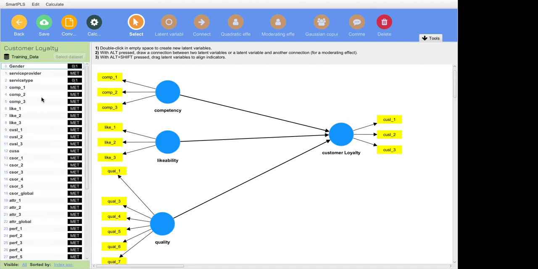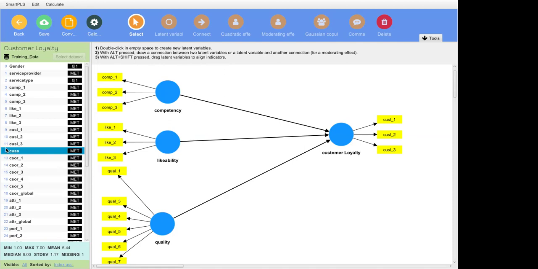And it is captured by item number 12 on the left side of your screen, CUSA, customer satisfaction. Let's say customer satisfaction mediates the relationship between all three constructs.